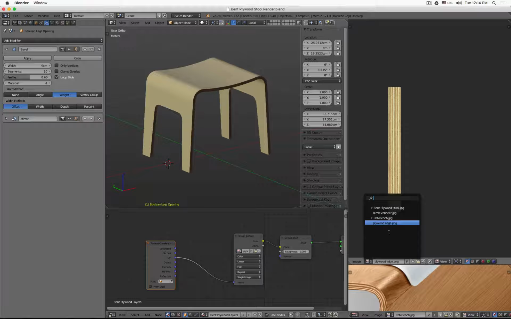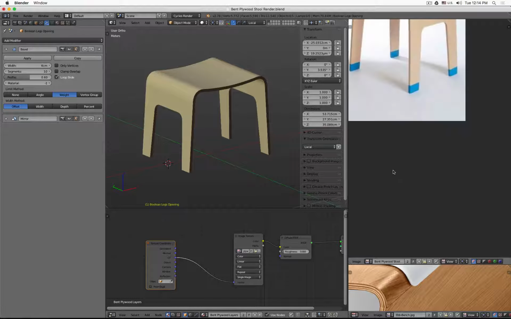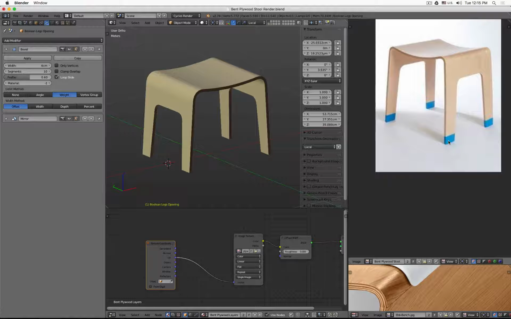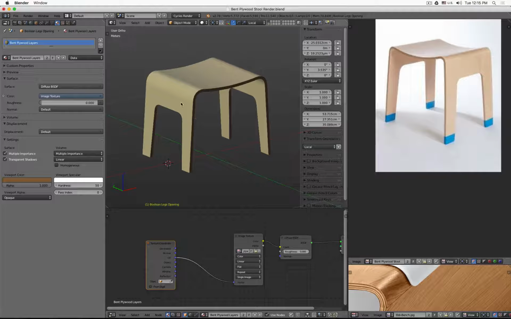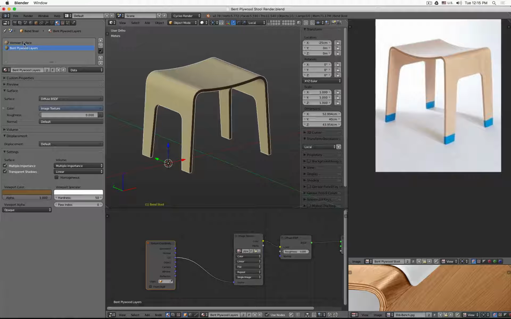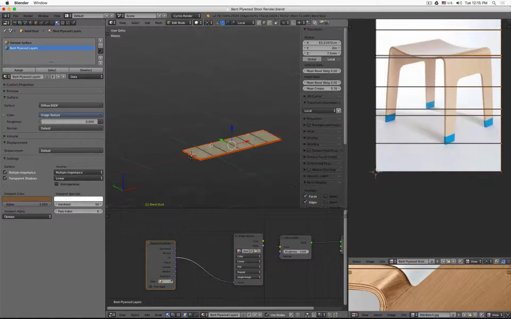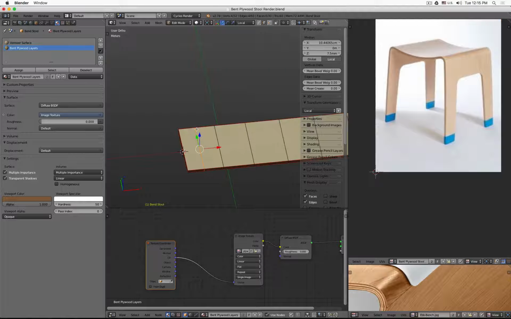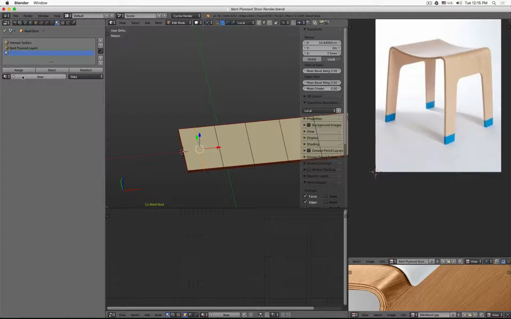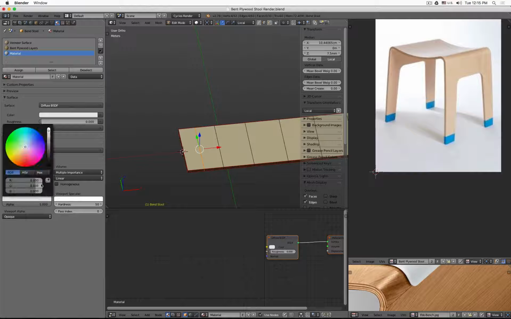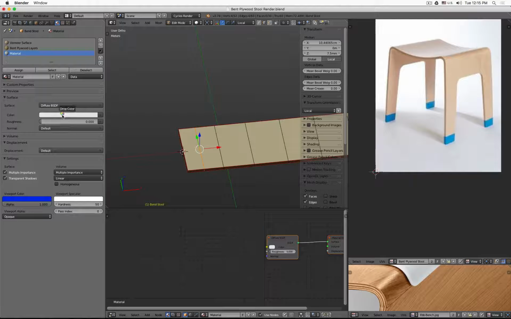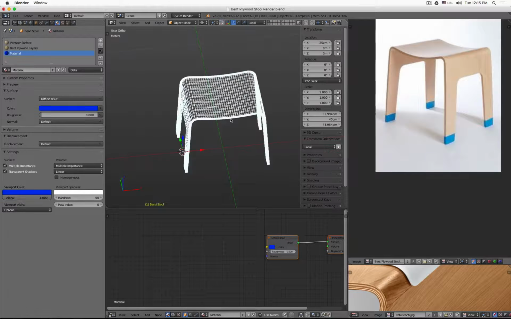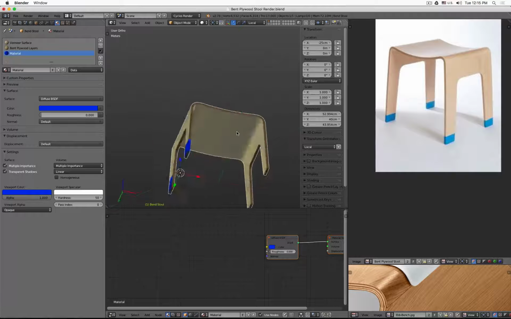So far so good. Let's take a look at one of the missing details, those blue legs. So how can we do this? Well, we know that when we have these different materials, we could go into edit mode, make a loop cut, then add a new material, new, and say maybe this is blue, and then we select all those faces, say assign, and then there we have the blue color.